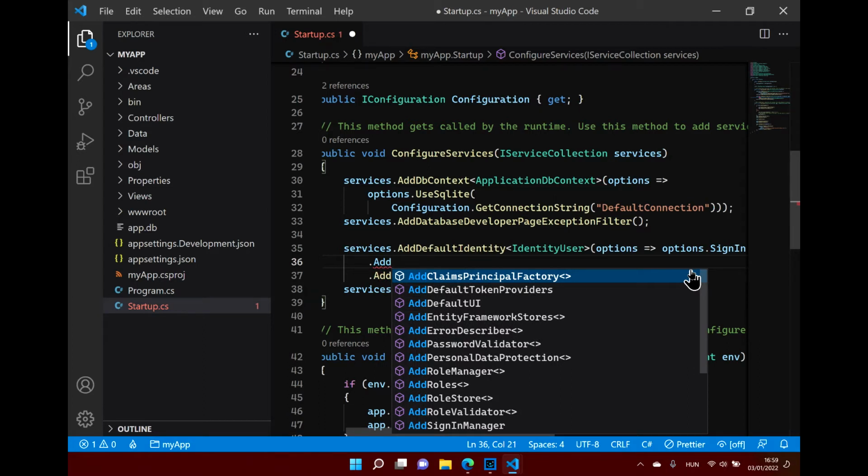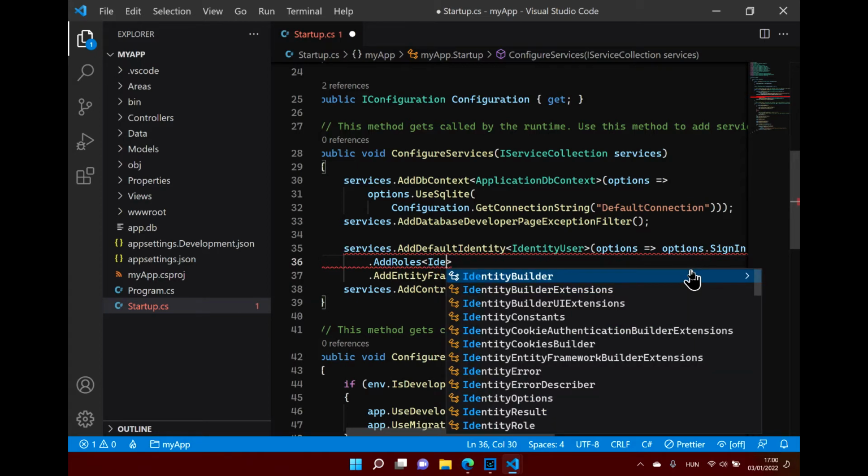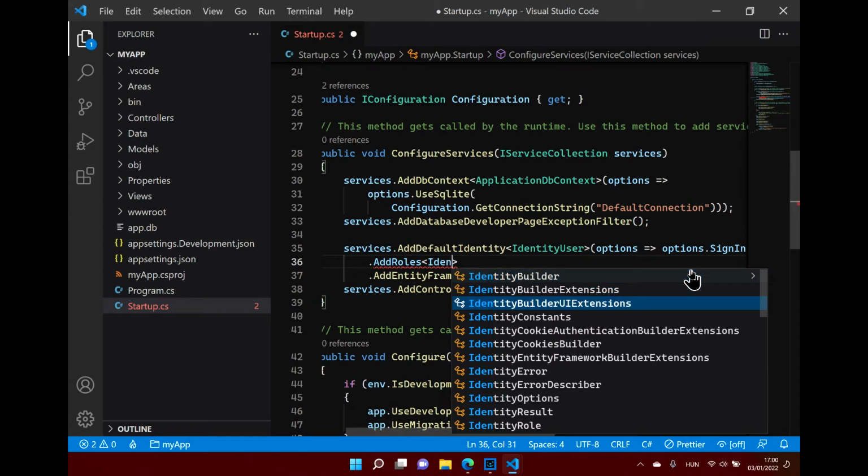There's a method called AddRoles, and in these braces, within the angle braces, we are going to use a class called IdentityRole.